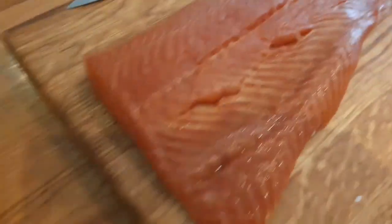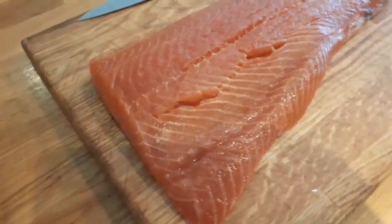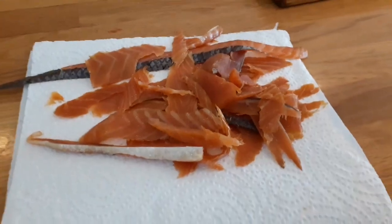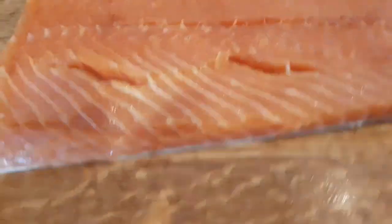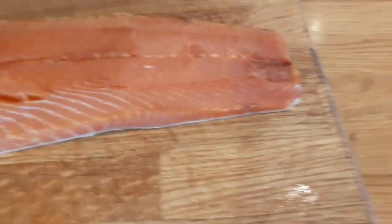Right, friends, here we are. I'm just going to trim it up. Basically, I'm going to cut off the external bits of the fish, and that will leave us with the nice salmon. Then we'll slice it up and eat some. So that's what I've cut off it, just the very external bits. It's not particularly wasteful, but this is what you're left with. I've cut the little flap off that was basically along here, but that'll get eaten.